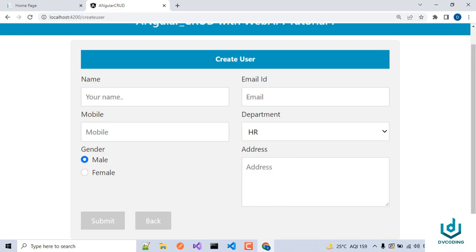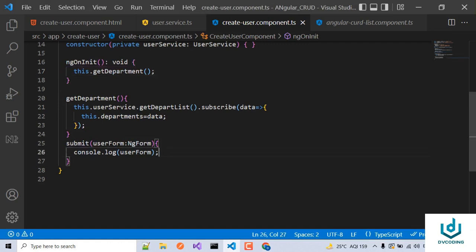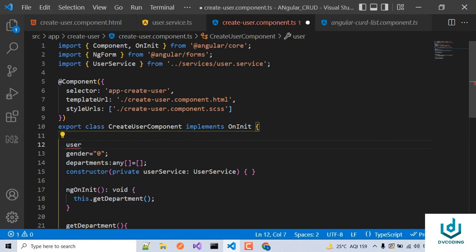Now I will try to push this user into the database. I am trying to create code in the submit button. I have defined a user variable.